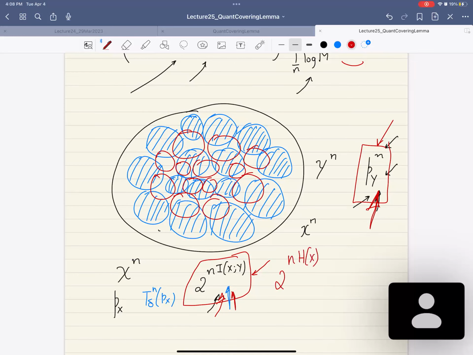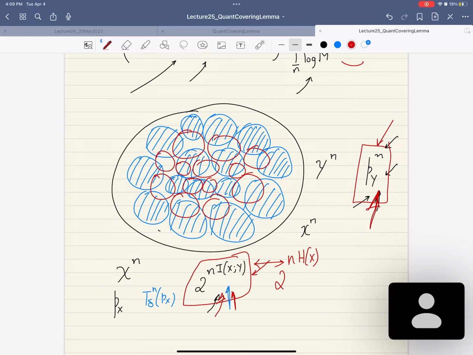Oh, okay. At 2 raised to n I of x colon y, you get that disjoint blob, which is not the same as PYN. And when you go to 2 raised to n h of x, they are overlapping, so you get p of y. You're mixing all the conditional typical sets, and somehow nature has kept them in so beautifully that you will get PYN. Looking at it, you don't know which conditional typical set it came from, but if Alice was sitting beside you and telling you, then you would see you are uniform here, and everything is nicely coalesced.